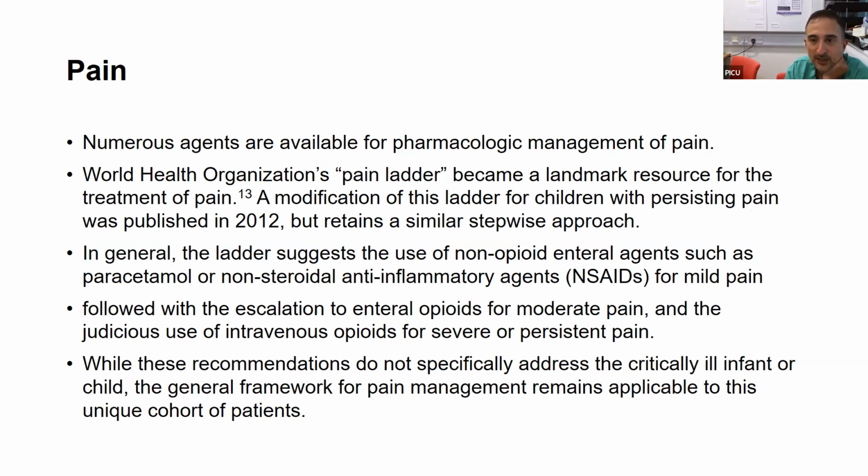And the basic concept of a pain ladder basically means that as your pain increases, there are different agents you can use as you go up the ladder. We all know what starts at the bottom: paracetamol, ibuprofen, and that scales up to opiates, enteral and IV, plus a whole variety of other anesthetic agents. Normally in general pediatrics, you might go up 2 steps on the ladder, but in ICU, we may go up 4 or 5 steps on the ladder.